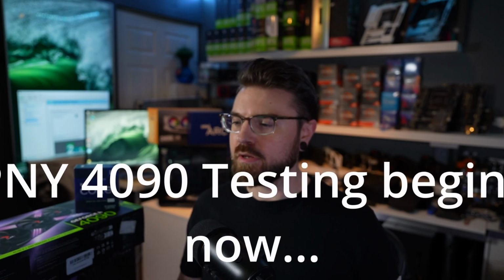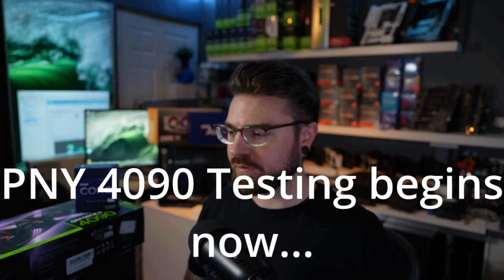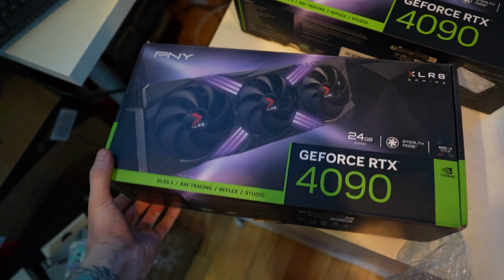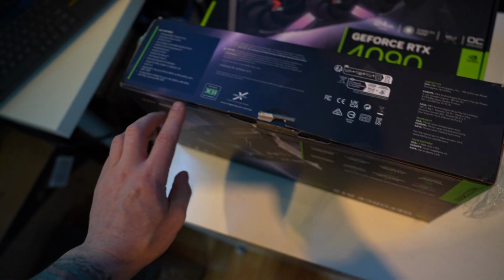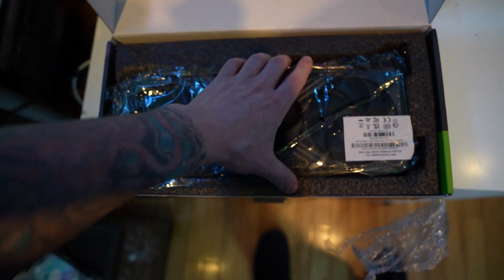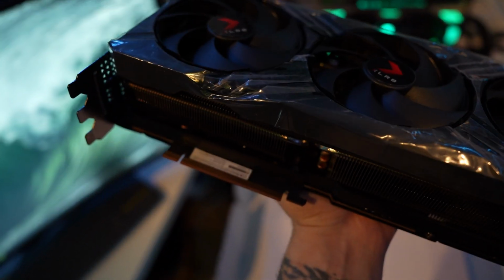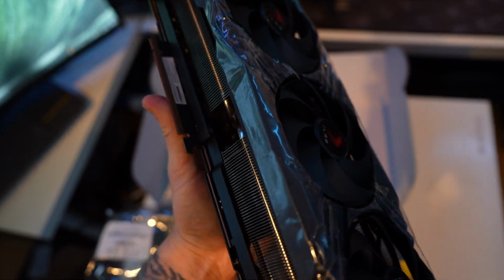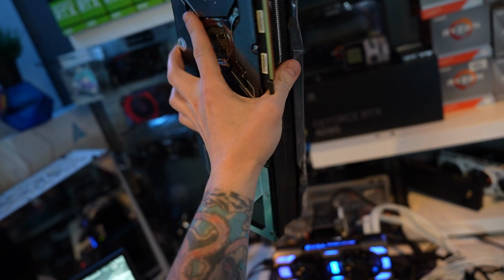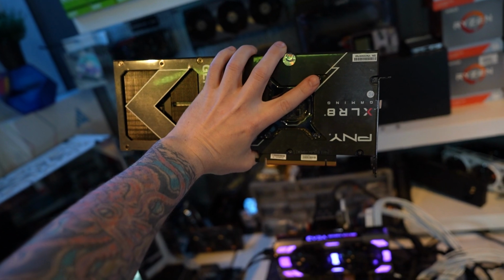So for starters, I would like to compliment Asus, even though this is very hard for me. As some of you know, I've crapped on Asus and their products a lot recently after being a long-term fan of them. Asus has been my go-to brand, and I stopped using them as of last year. There's tons of issues. People all covered it. You can look into that yourself. But I want to compliment them on their warranty in general, because I went through the RMA with them recently and it was flawless.